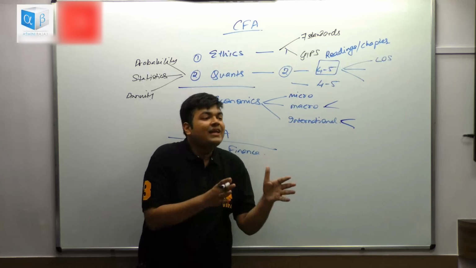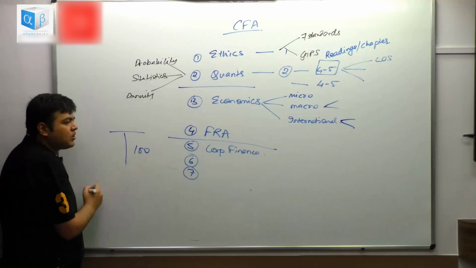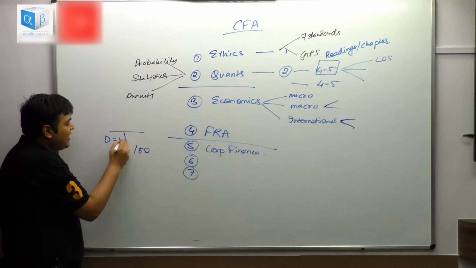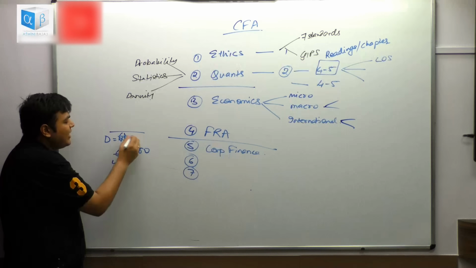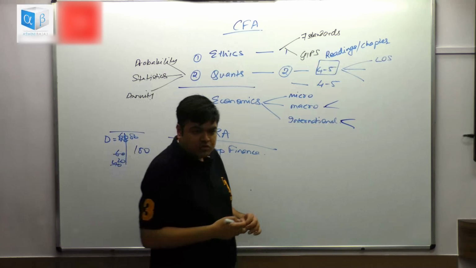How much debt-equity ratio to have? So say for example, if I have 100 worth of assets on my balance sheet, should I have debt of 40 and equity of 60? Should I take a loan of 60 and equity of 40? Or should I go with 80-20? How do you decide the ratio? We will discuss that in leverage.